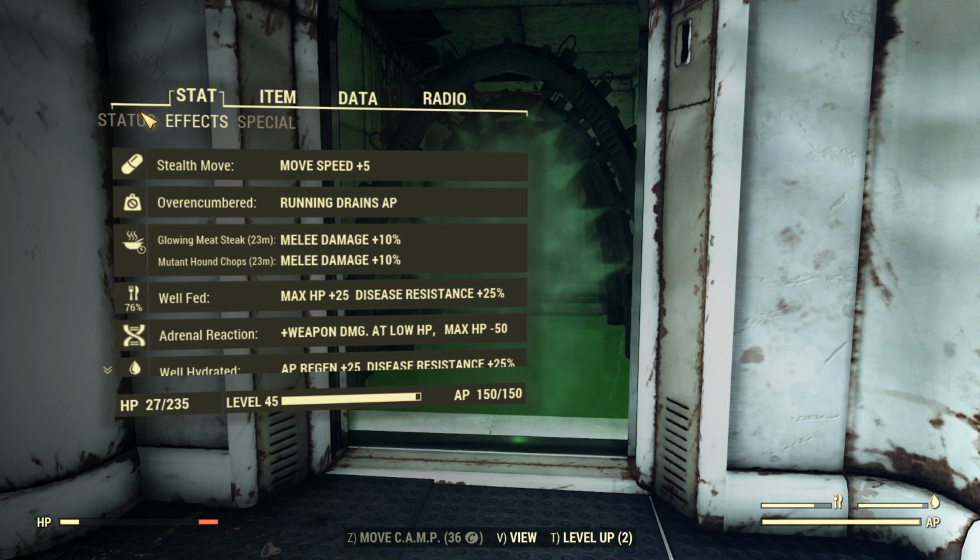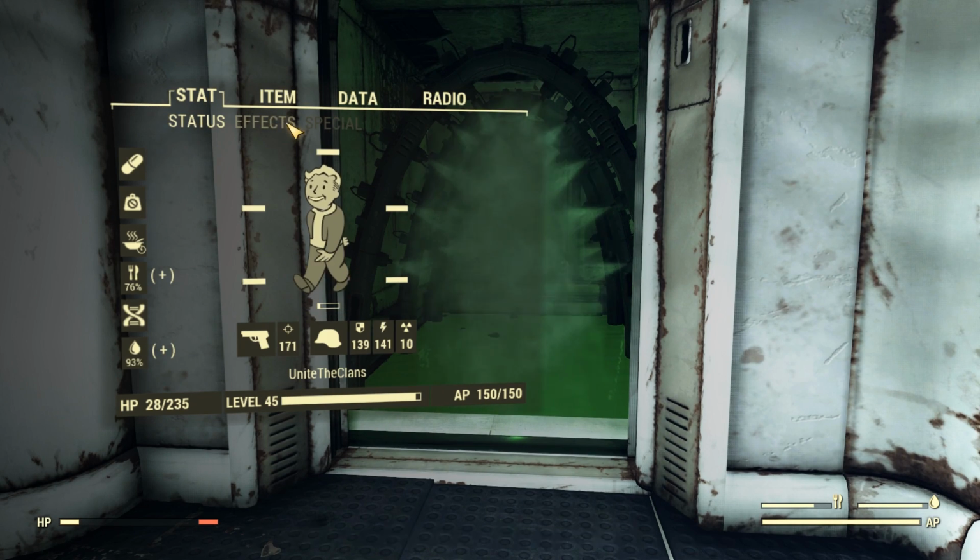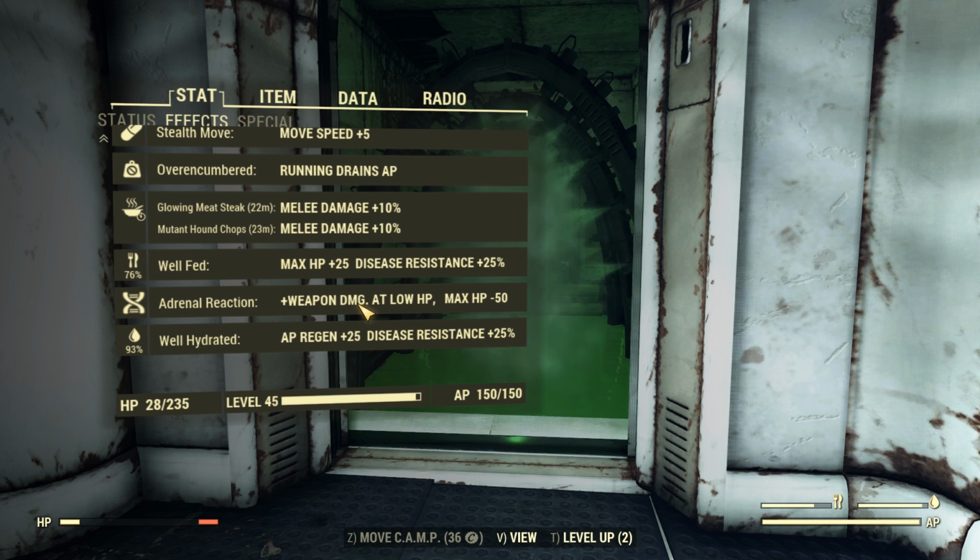Then I got Adrenal Reaction. This is a tough one, because you have minus 50 total health. At the time, I had only about 280 health, and without knowing what mutation I would get next, I decided I wasn't going to keep Adrenal Reaction.